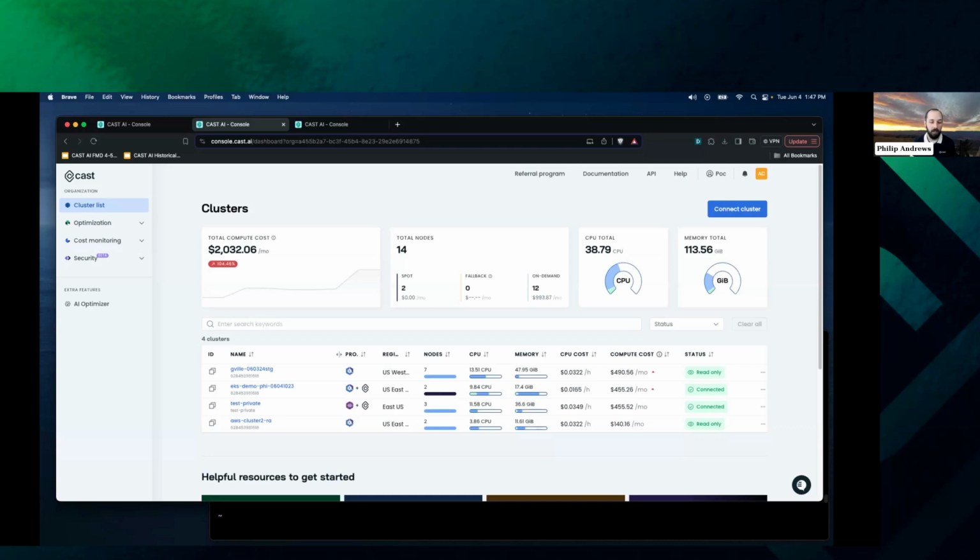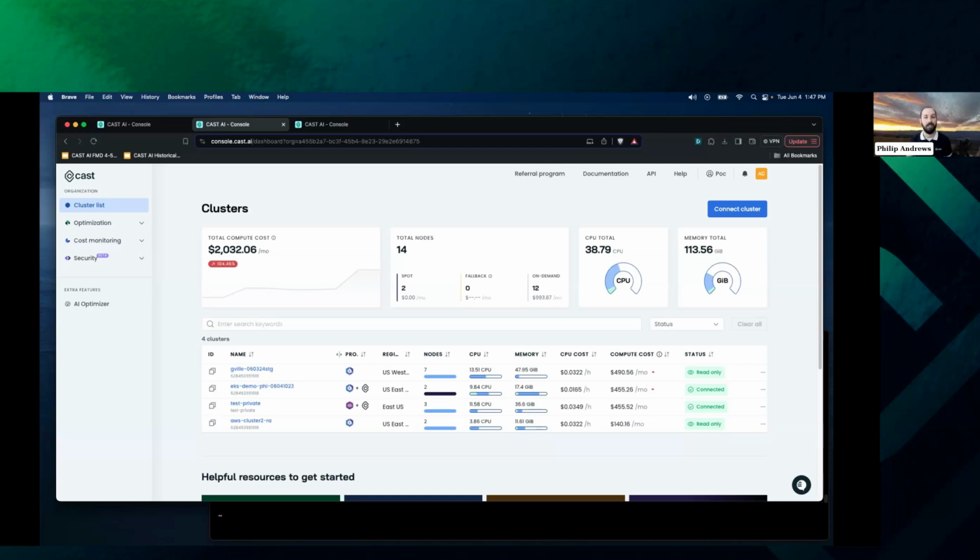Terraform. Great question. We get the question a lot: do we negatively impact Terraform? Do we cause state drift? And I'll actually expand on that to Argo CD as well. We get a lot of questions about, do we negatively impact Argo CD with the workload optimization? The answer is no, right?